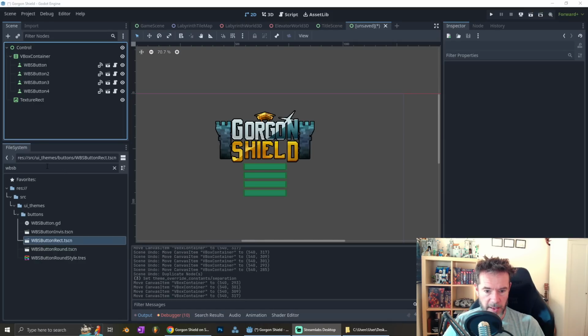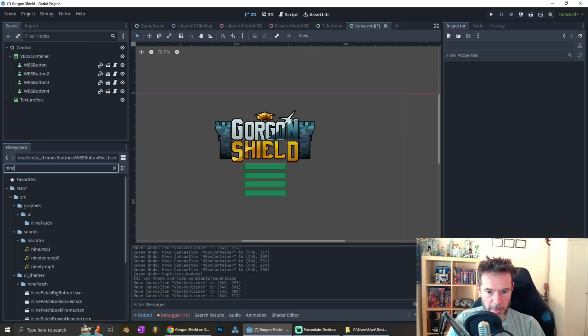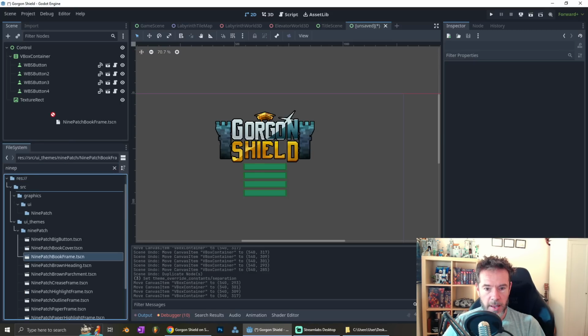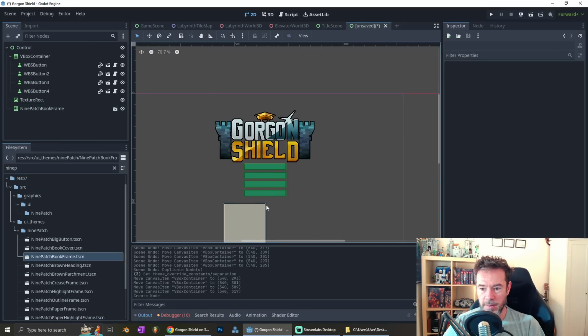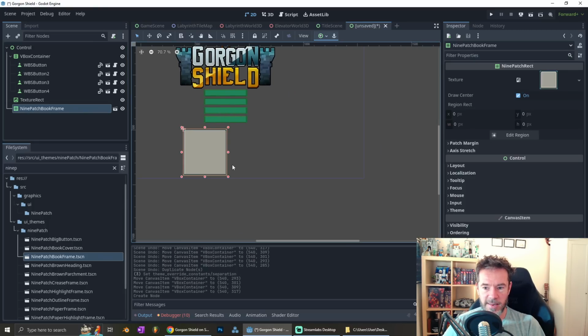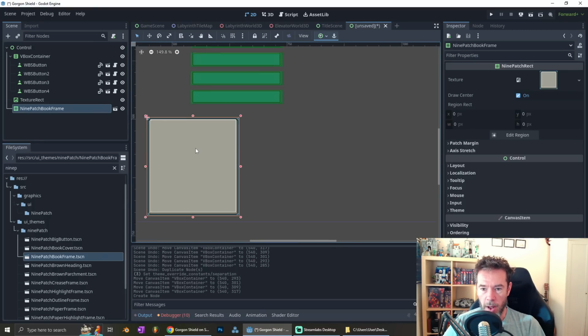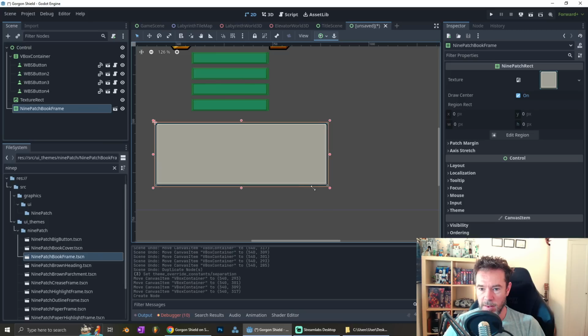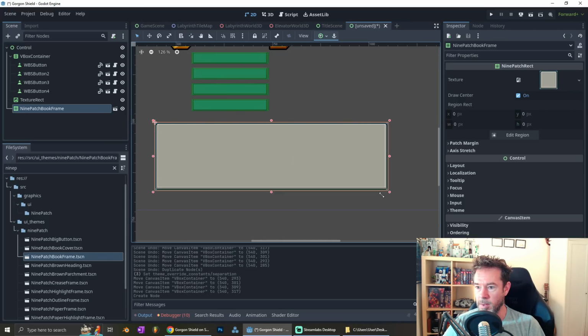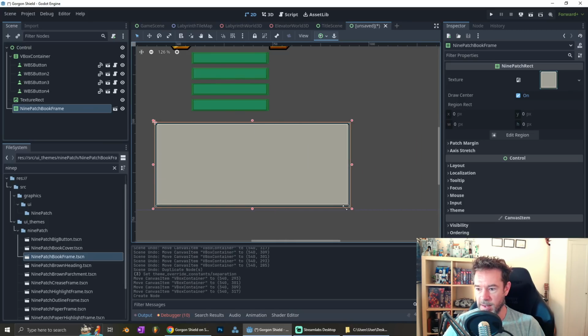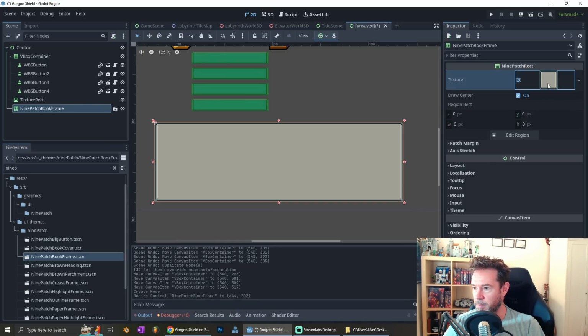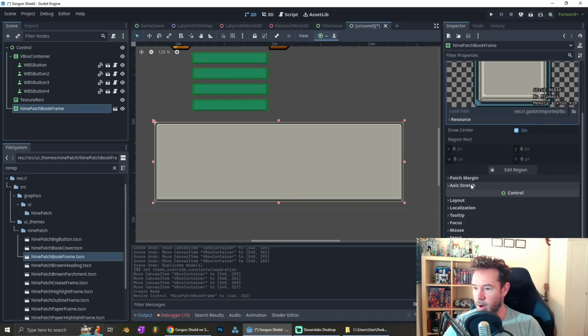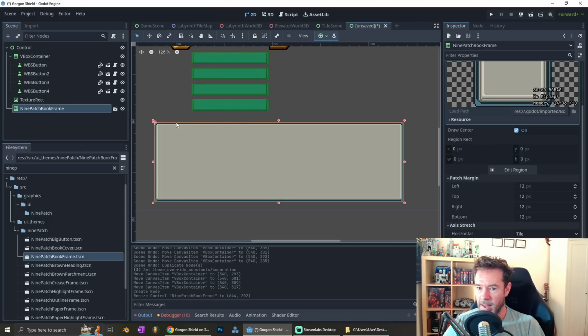You can also have things like 9 slice or 9 patch, whatever you want to call it, images. So if I created this sort of book frame here, I can drag that over to here. That creates this little 9 slice thing, which means no matter what, it's going to scale well. So it's just one image that you can scale out. I didn't make this image. It's from an asset pack somewhere. But that's just the texture for it. And you can go, what are the margins for this? How does it stretch? It means 12 pixels in, it changes and so on. Really cool way of creating UI.